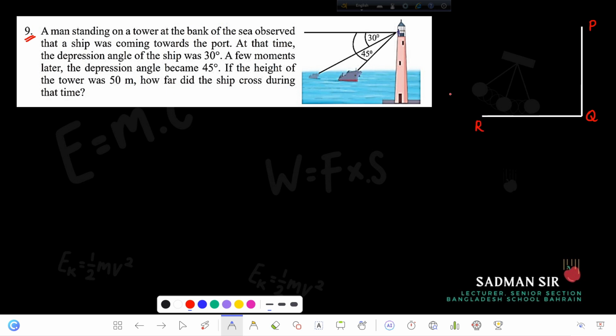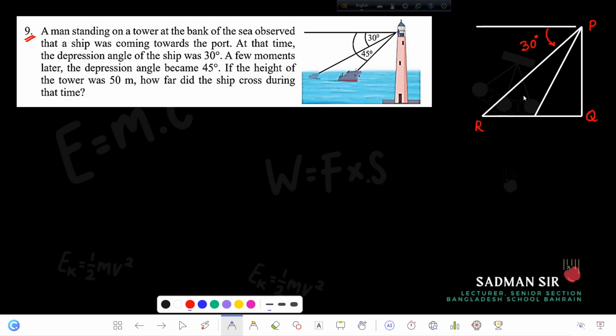Now at this position the angle of, not elevation, remember, if it was angle of elevation then we would have shown the angle here, but it is saying angle of depression. For that we know that we have to draw a line parallel to the ground, right? That is the horizon. So from the horizon the angle will be formed in the downward direction. That time it is called angle of depression, and the angle of depression in the first case is 30 degree. And we got to know that the ship was moving. So this is the initial position of the ship and it is moving towards the port. This is the port.